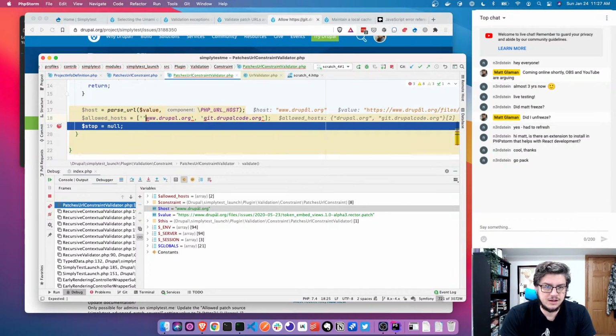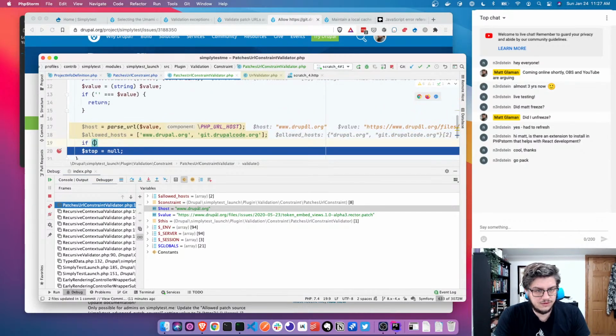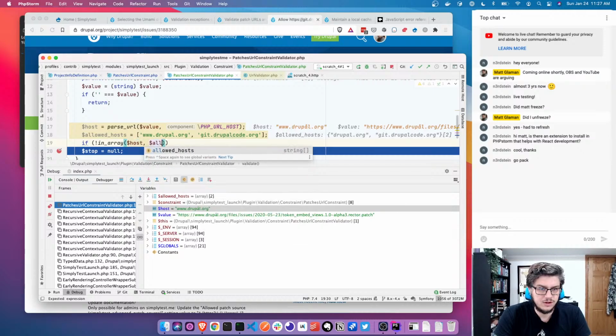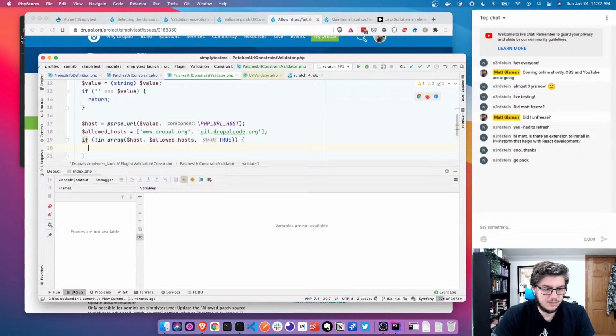Or we'll just add. Yeah, everything is actually served from Drupal.org. So we'll just do www. We'll specify that there. And it looks like we'll do if not in array host allowed host true. Stop.